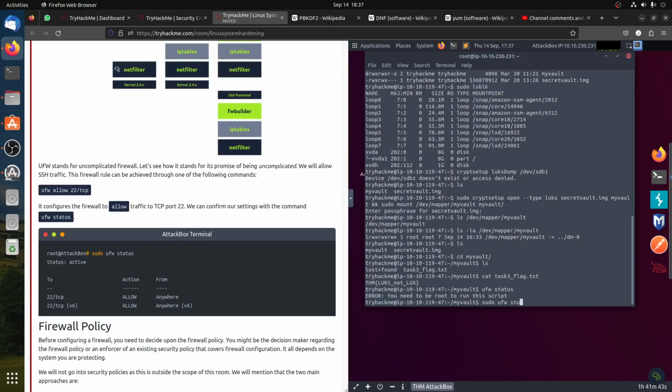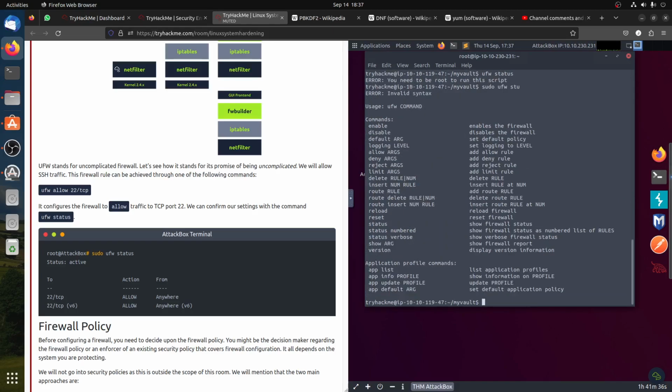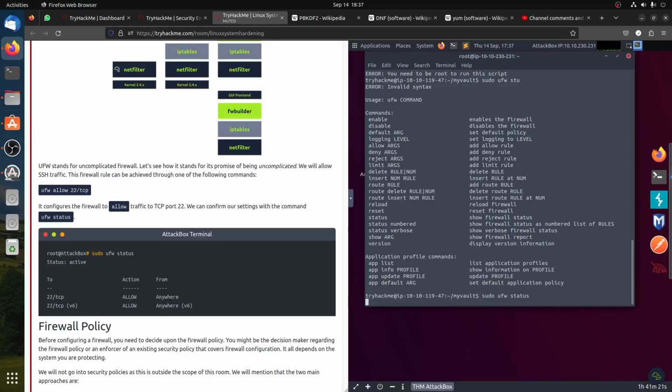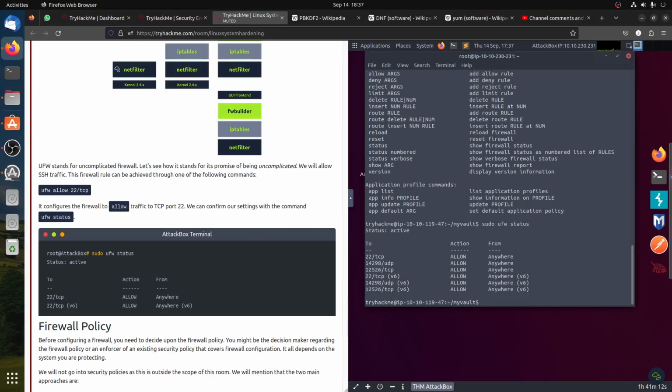I think I'm in the sudo group, so I should have the privilege. Status. My network is too slow, that's the problem. It's not downloading.